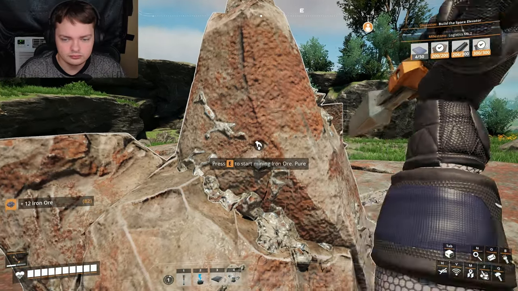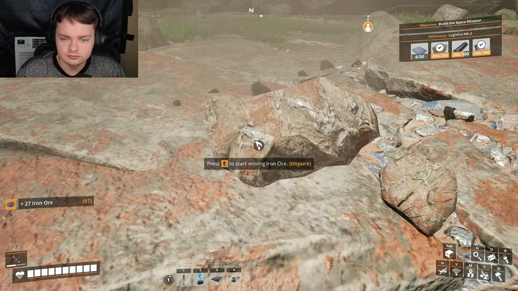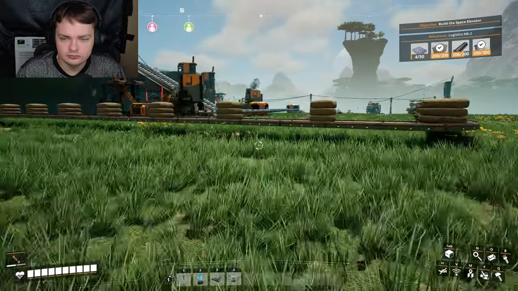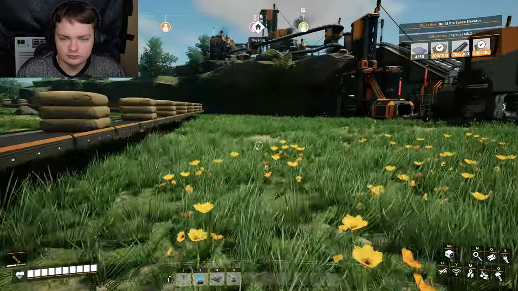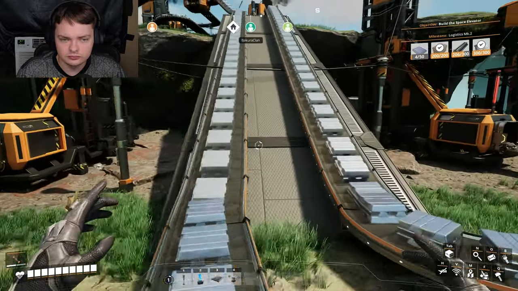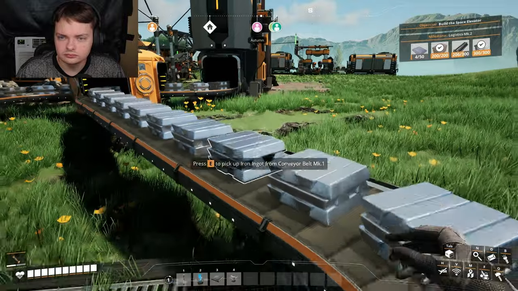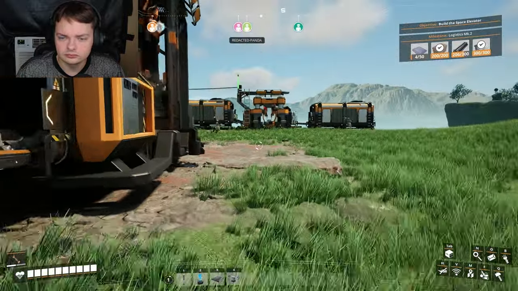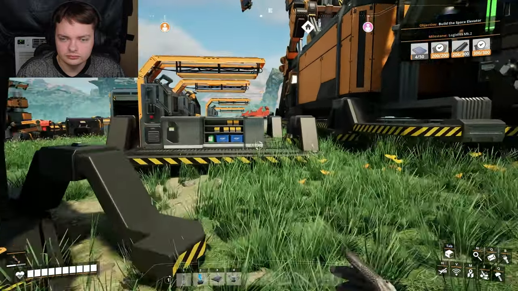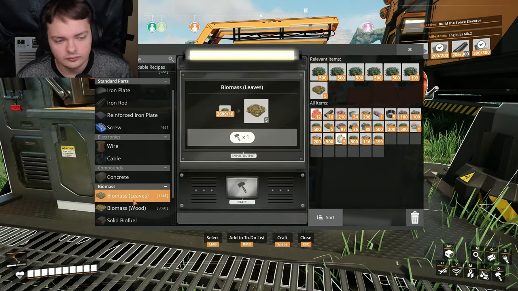Wait, what's the difference between biomass wood and biomass leaves? Nothing. So, Shy, exit that for a second. Once you make them into biomass wood and biomass leaves, come here. Put those biomass wood and leaves into this storage container, okay? And then, if you need more solid biomass, come over here and take it out of this. Okay. I gotta go for like 15 minutes. I'll be right back.